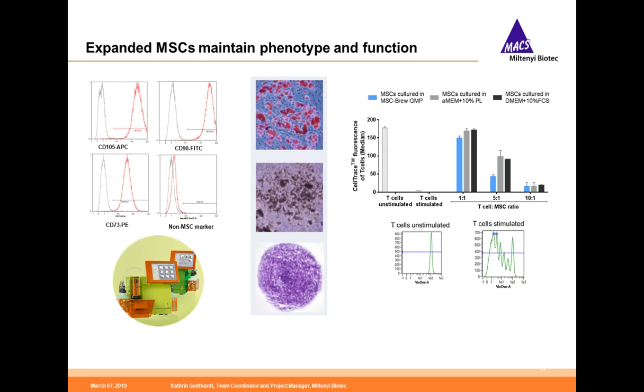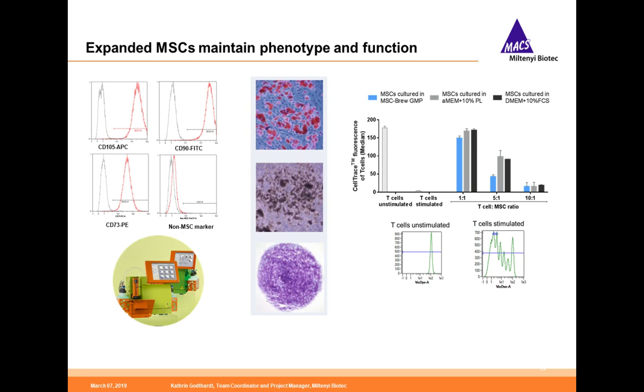After expansion, the MSCs were analyzed for their phenotype and their function. In this case, we were using the MSC phenotyping kit, which is a flow-based assay to analyze surface expression markers. The MSC phenotyping kit consists of 3 different positive markers, CD105, CD73, and CD90, and also some negative markers, CD14, CD20, CD45, and CD34. These are all markers which were also mentioned by the ISCT consortium to be used for MSC identification. This assay is quite reproducible and rapid, and it's a cocktail, so it's quite easy to use.